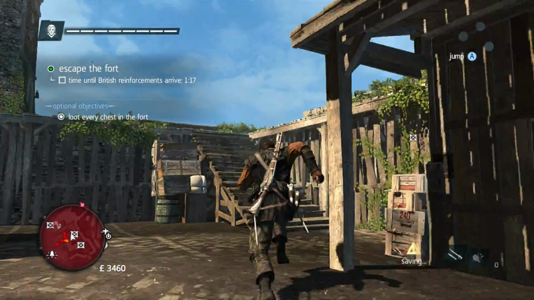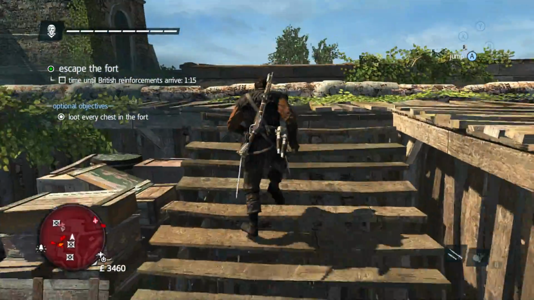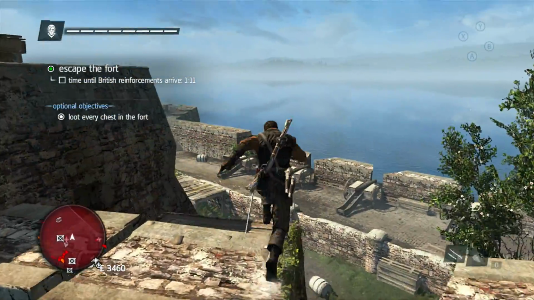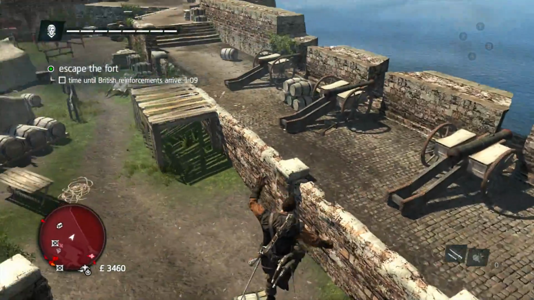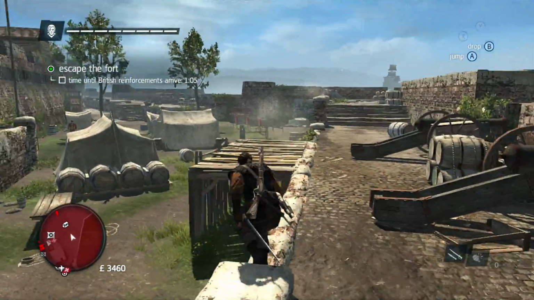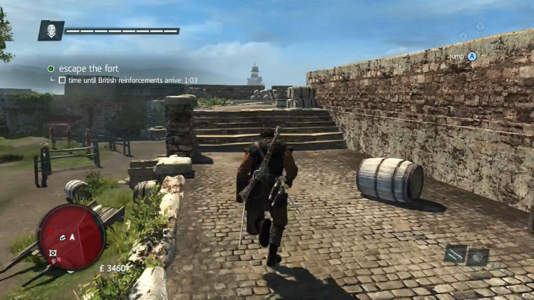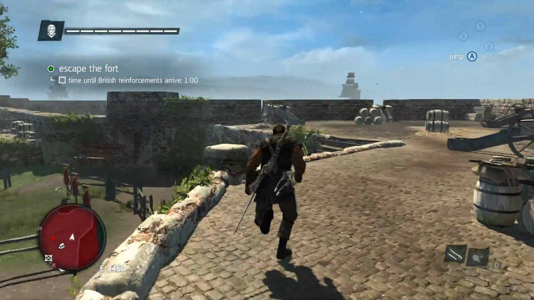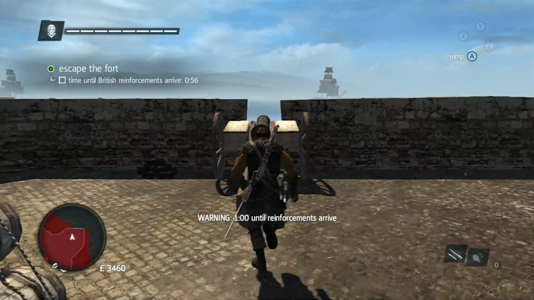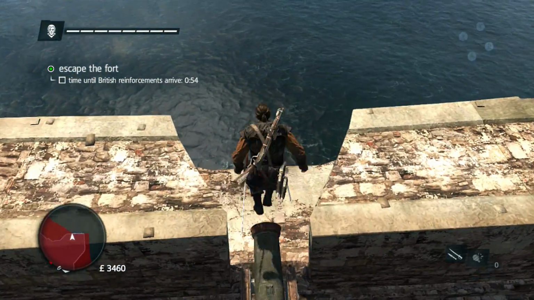At this point, it's time to leave the fort. The easiest way, just make your way down towards the cannons. And obviously, if you're going to lockpick everything, you won't have as much time, simply because it takes longer to lockpick. We're going to exit the fort right out of this one, so we're immediately out of the fort's range when we jump. And boom. Successful mission taken out.